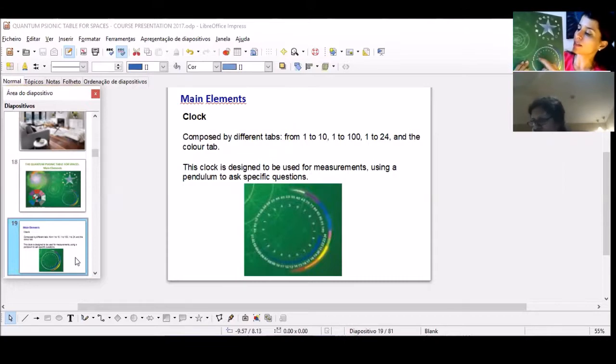So it's the 1 and the 0, or the 10, or the 12, it would be the 1 and the 2 to create the 12. So I think you're all familiar with that because you're all dowsers, but just to explain how we use this clock. We'll be talking about the specific questions that we ask for the houses, the different rooms. So I'll be looking at that in more detail in a moment.